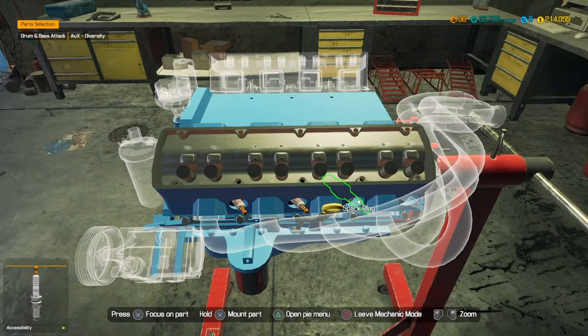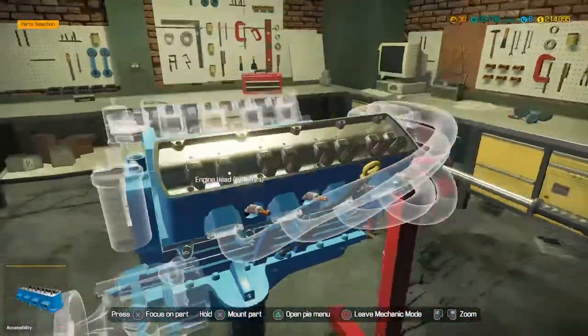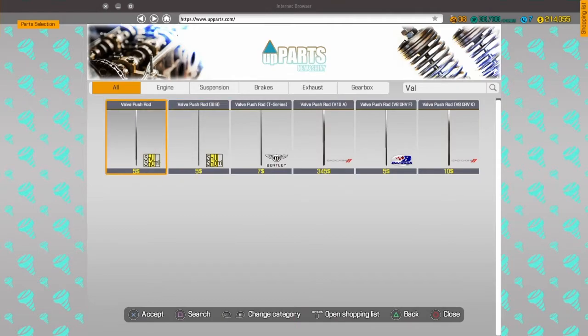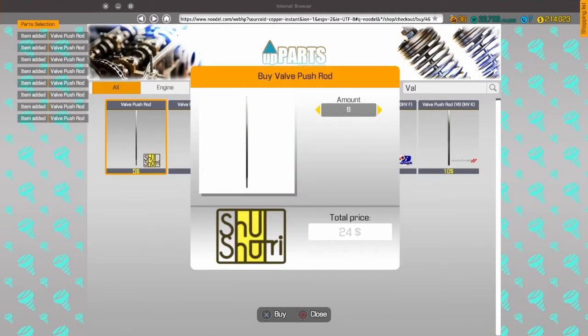The spark plugs are kind of hid behind this manifold. Can't repair valve push rods, so let's go back over to the other. So we'll just buy 8 at 8. 10's the most you can buy. Let me make sure which ones I need here. Just the normal. So we need 8 for this side, 8 for the other side.